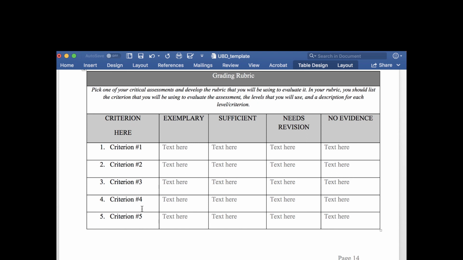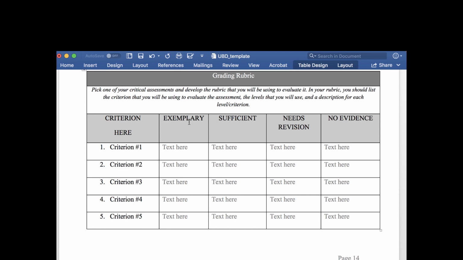So you pick one of those assessments from the previous sections, and you're going to list the evaluative criteria that you're going to use to grade this particular performance task. And here are the levels.